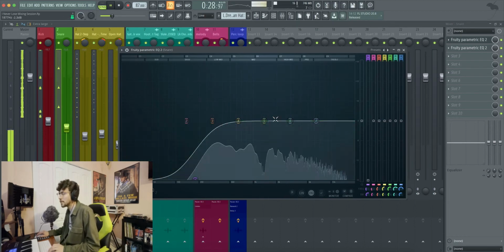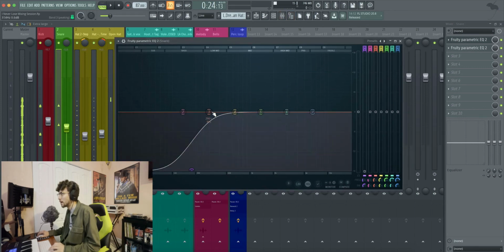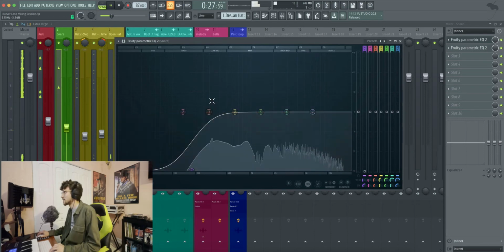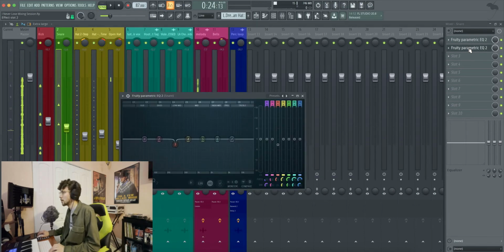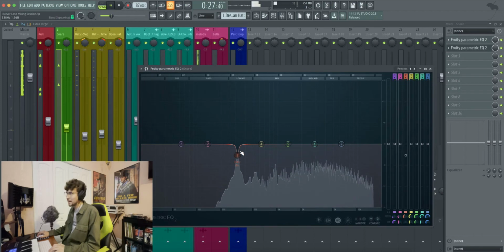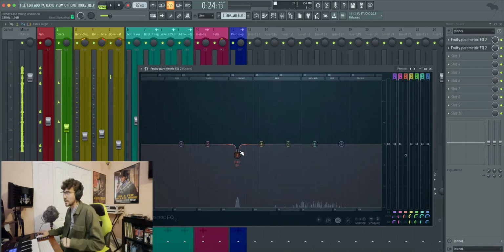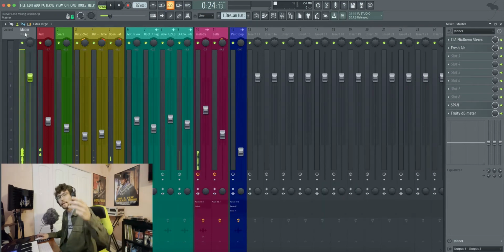And before I move on to the next one, you can see here on this EQ, check this out. See this area right here? This is something I want to fix. So what I'll do, I'll pull up another EQ and I'll go to that frequency and I'll kill it with a small little bell here. And that'll help to not get a really harsh sound when the snare hits. So EQs, very important.